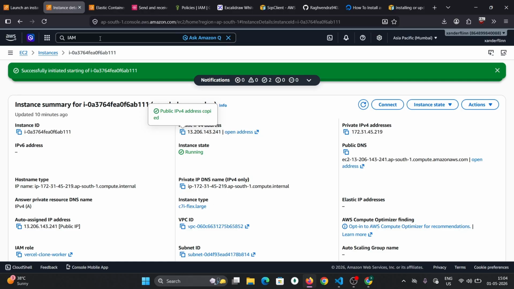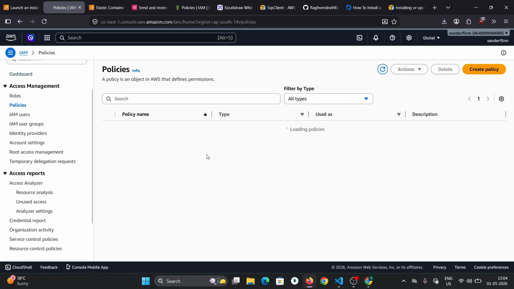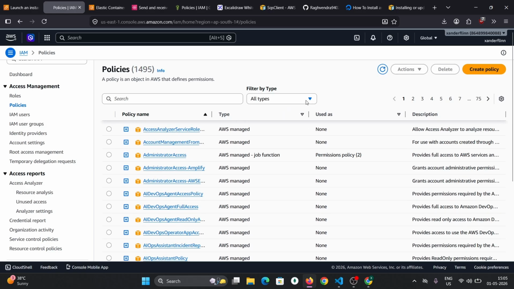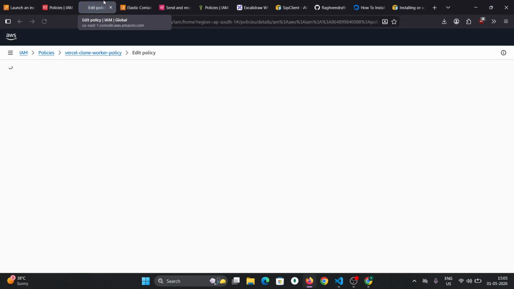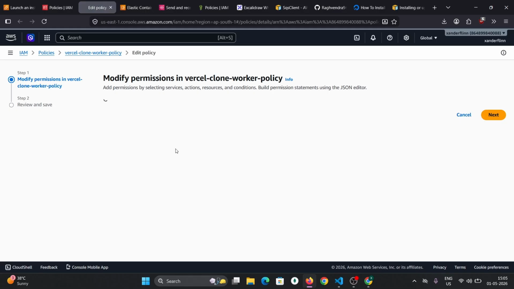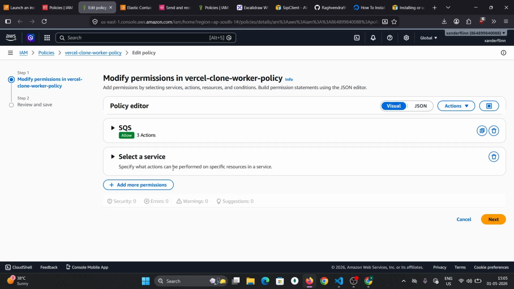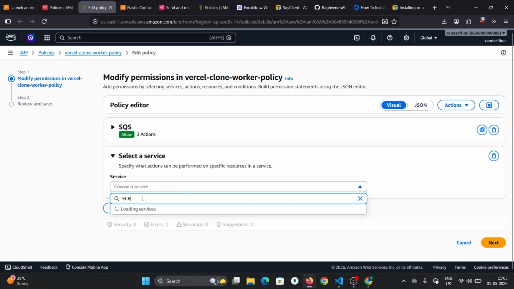So go to the IAM policies, customer managed policies, the worker clone, edit, ECR, elastic container repository.